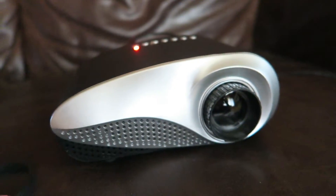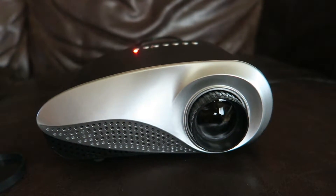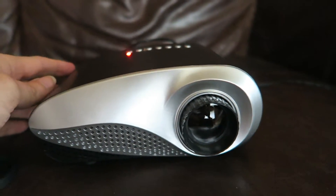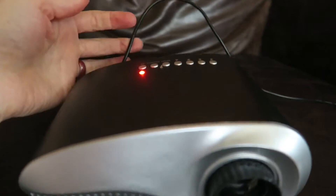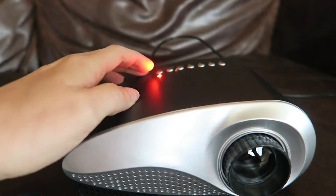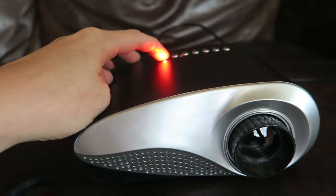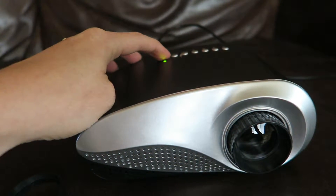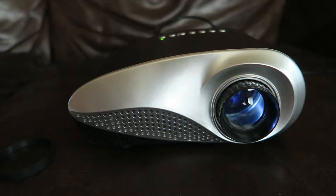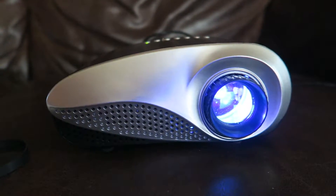It comes with a lens cap, so that helps protect the lens — for storage I will have the lens cap on. Up here you can see when it's plugged in; this plug comes with the projector. When it's plugged in you can see a light, and when it's unplugged no light shows at all. You have to press it twice to turn it on — I did three presses; I don't think I hit it well one of the times. You can see when it turns on based on the blue light showing through the lens.